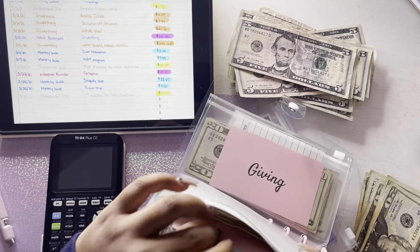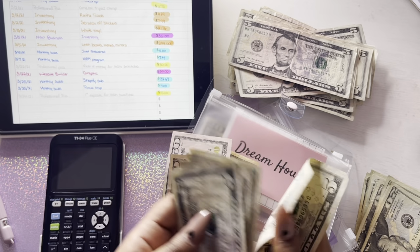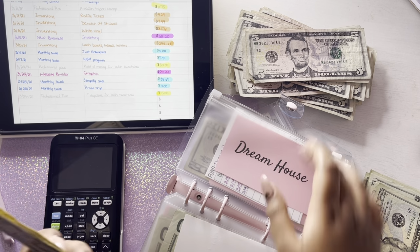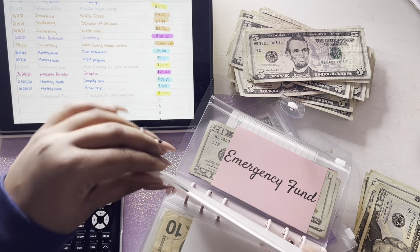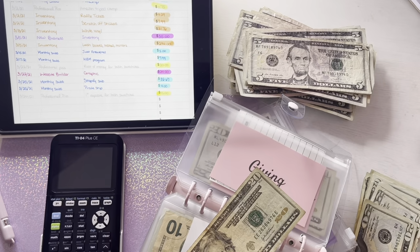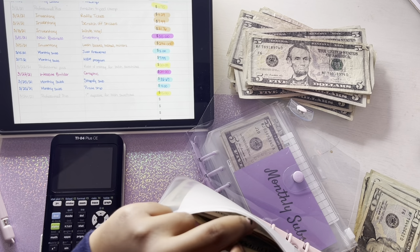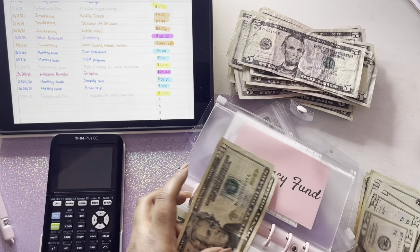Dream house, most definitely. 1, 2, 3, 4, 5, 6, 7, 8. That's $40, so I'm gonna take two twenties. Okay, this is 20. I'm just gonna add another 20. Just put away those fives. Okay, and emergency fund. Put away these fives and add another 20.